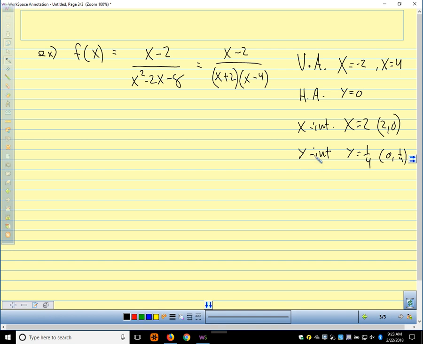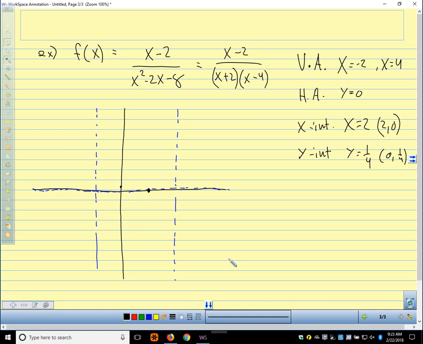All right, we have enough to start our sketch, but we need to do a little more work with this one because we have these two vertical asymptotes. We'll plot our points once we have our asymptotes plotted in there. So at -2, and at x equals 4, and our horizontal asymptote is at y equals 0. And we have an x-intercept at (2, 0), like so. And we have a y-intercept at (0, 1/4). So something like this.